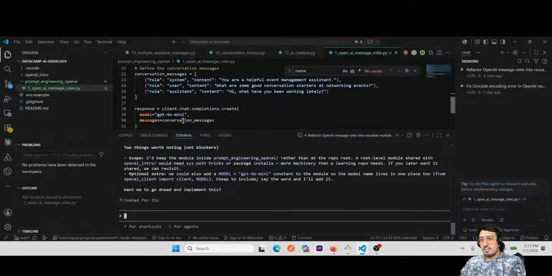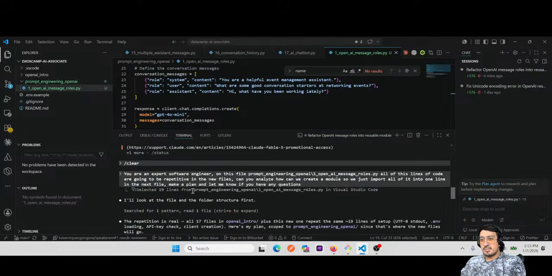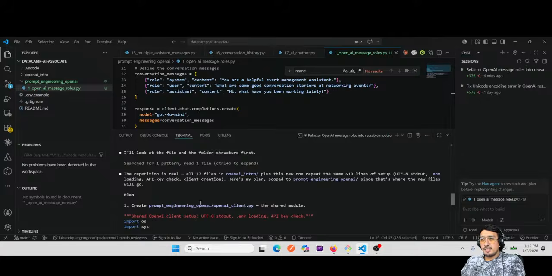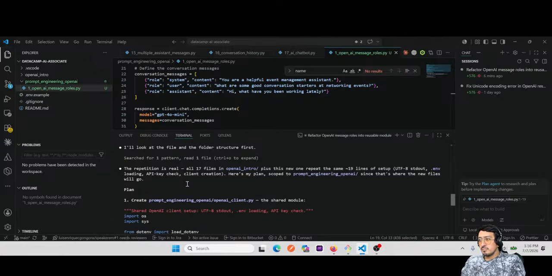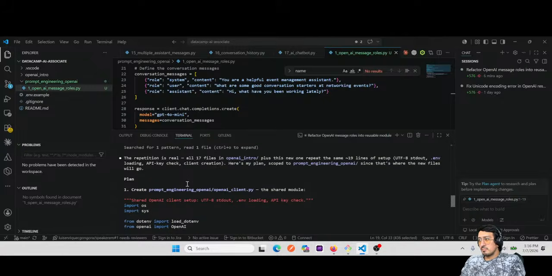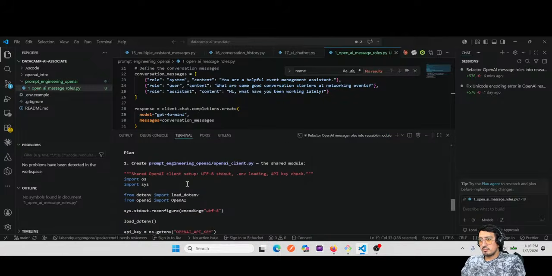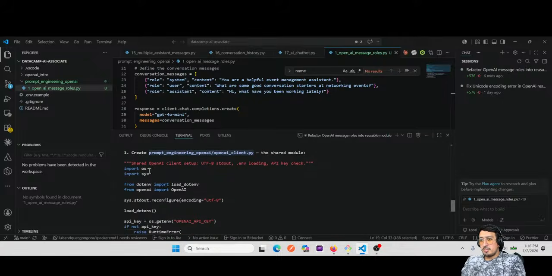Good. So okay, let's check the response that I got from Claude. Repetition is real. Okay, so it's going to create an OpenAI client.py. Here are the shared models.